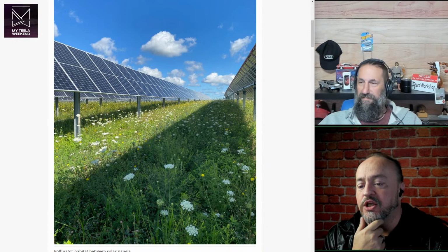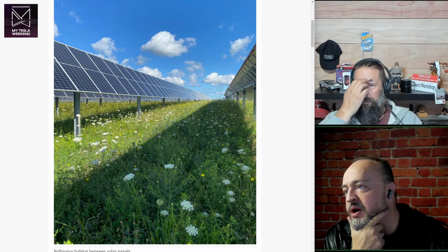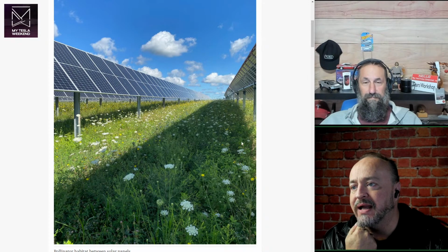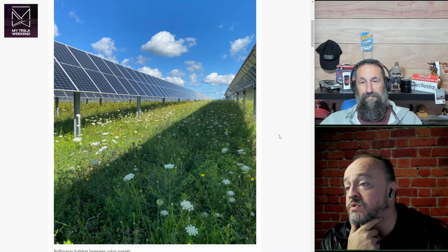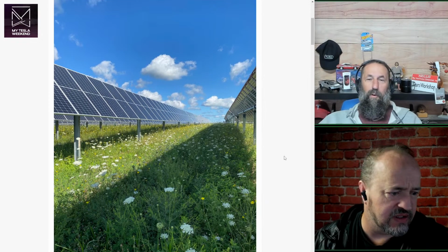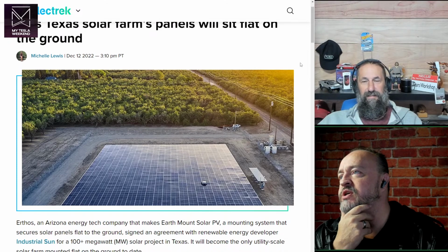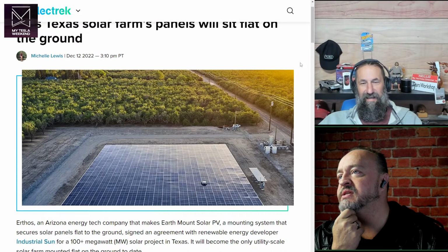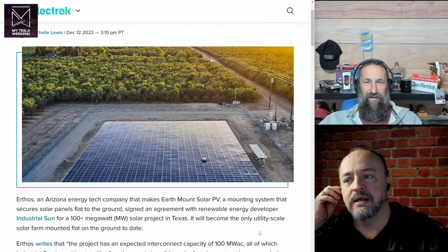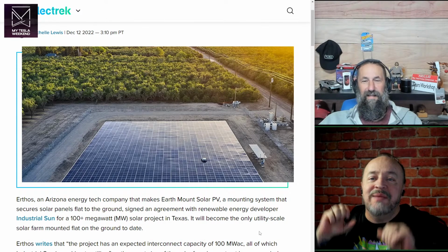And Tech Fixer said, you don't have to mow it. Plenty of fields are left fallow. Because look at these steel posts. If it's over 3.5 feet, the grass isn't going to get high enough to obscure the panels. But anyway, we've analyzed the picture of the grass for way too long. So now we should analyze panels in Texas instead. Yeah, this is the way to do it. Go flat or go home. It makes sense because then at least it's the same shape as the Earth.